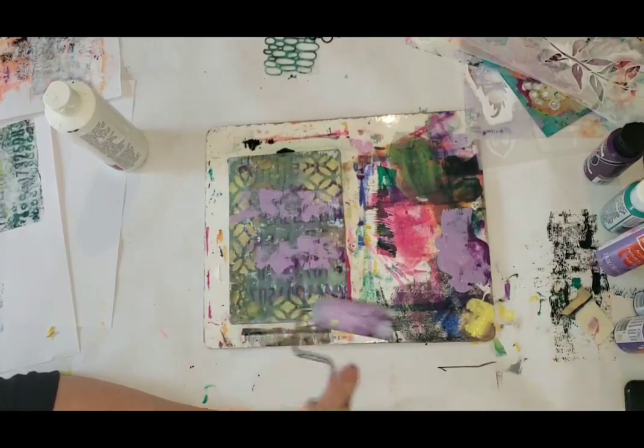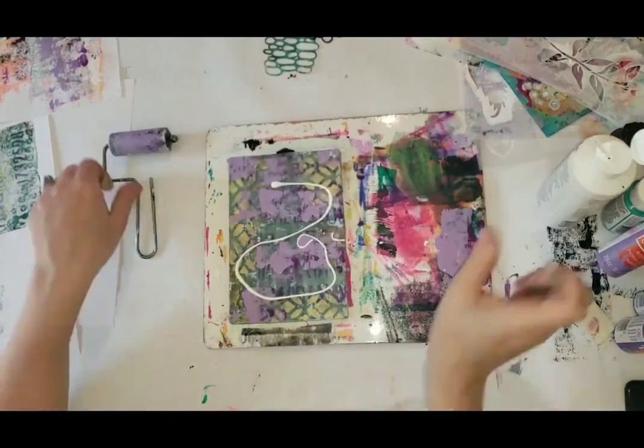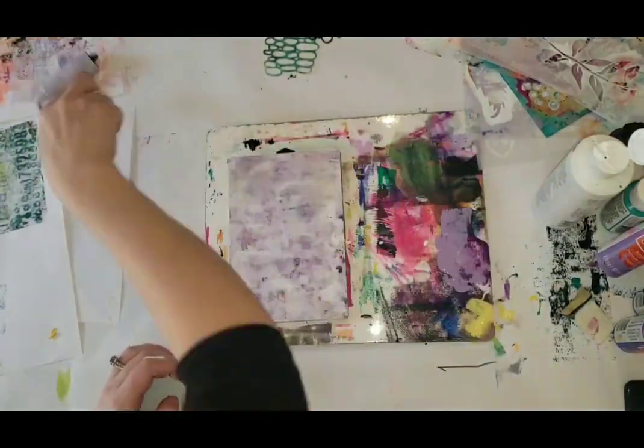These are awesome stencils, especially for jelly plates. You have some nice big openings and some cool patterns that let you create all kinds of cool designs.